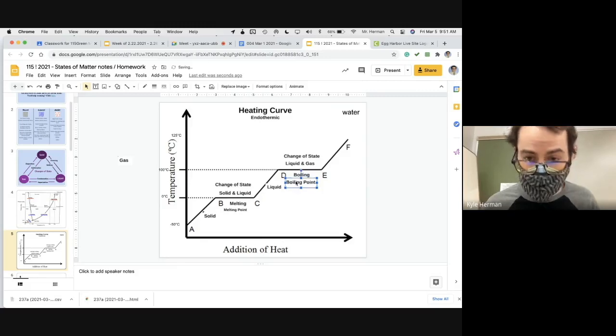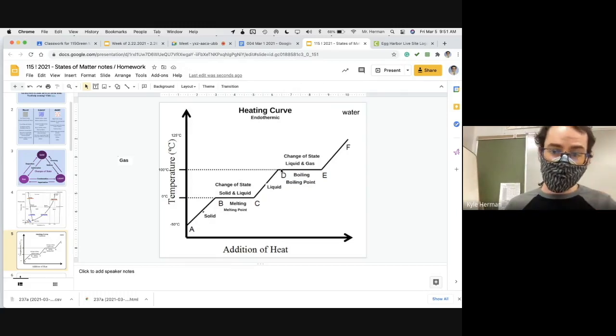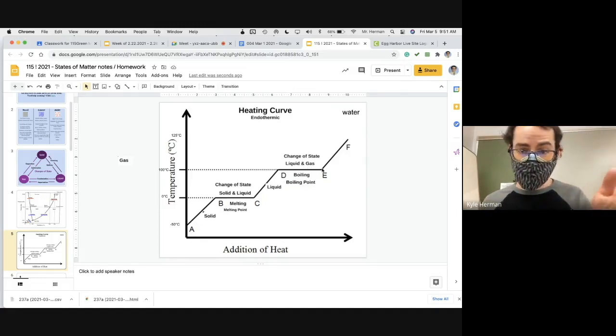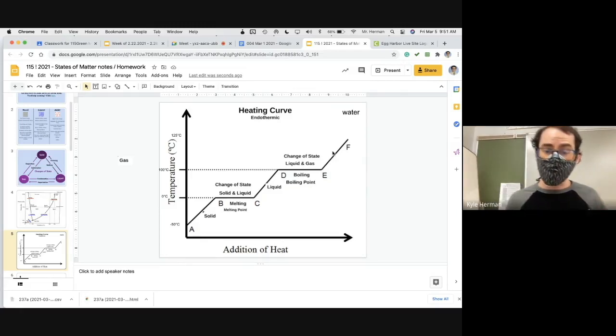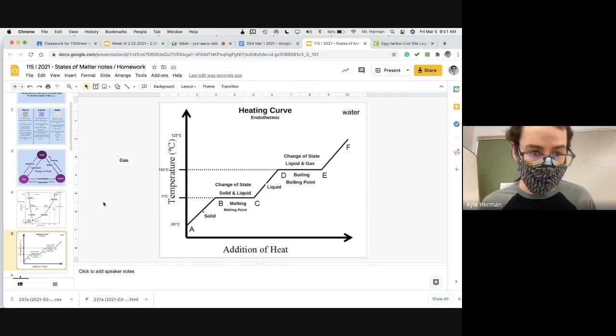All right, so up here at D, we mainly have liquid, right? And then it starts to boil. So then we have a lot of liquid, a little bit of gas. We get to the middle, half liquid, half gas. Now we have more gas, less liquid. Now we have all gas, all right? And then once it's all gas, we can start heating it up again. So this would be like you boil the liquid, and then you were able to capture the gas and then start heating that gas up also.